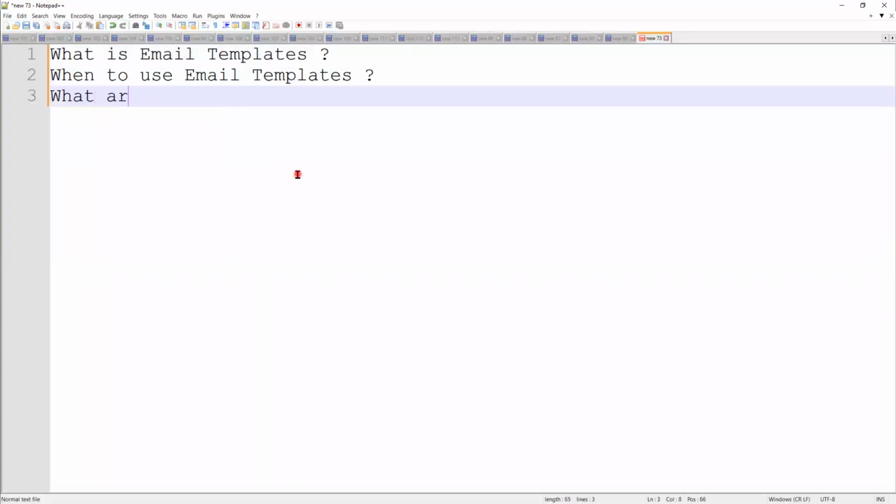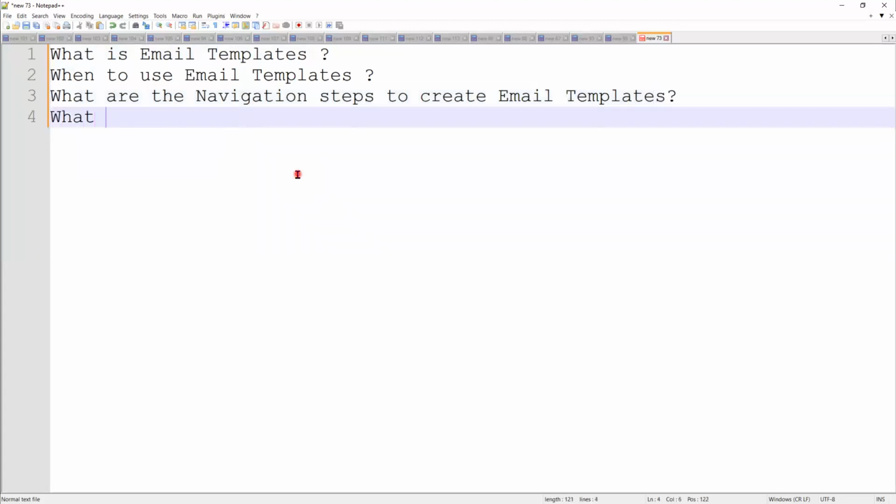What are the navigation steps to create email templates? What are the different types of email templates?